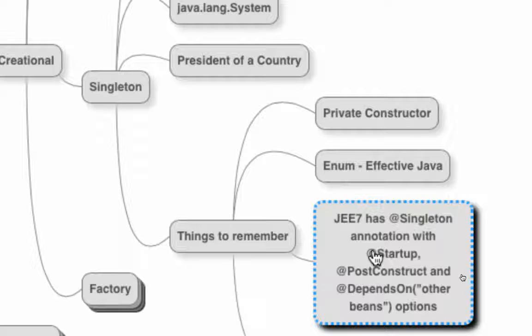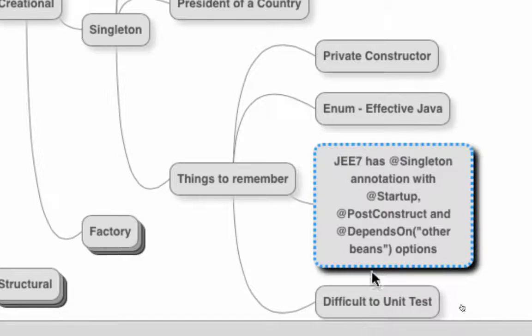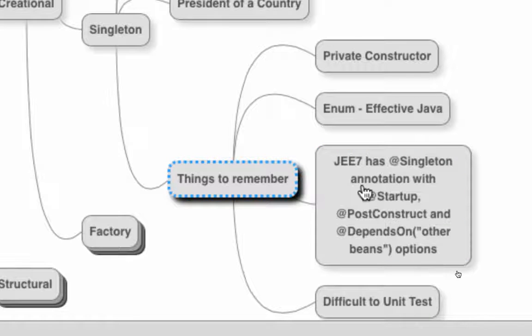You can also have additional options to customize it, like @Startup, @PostConstruct. What you want to do during the initialization goes into the method which is annotated with @PostConstruct. @Startup indicates if you'd want to load this singleton at the startup. Otherwise, it would only be loaded when somebody uses the singleton. And also, you can have relationship between different singleton objects. So you want a singleton object A initialized first, and then B, and then C. And @DependsOn can be used to create these relationships. Not really important, but if you are using JEE 7, probably you can look this up more.